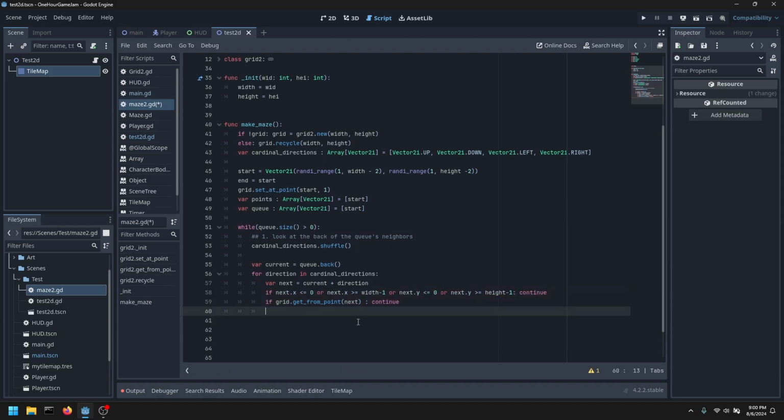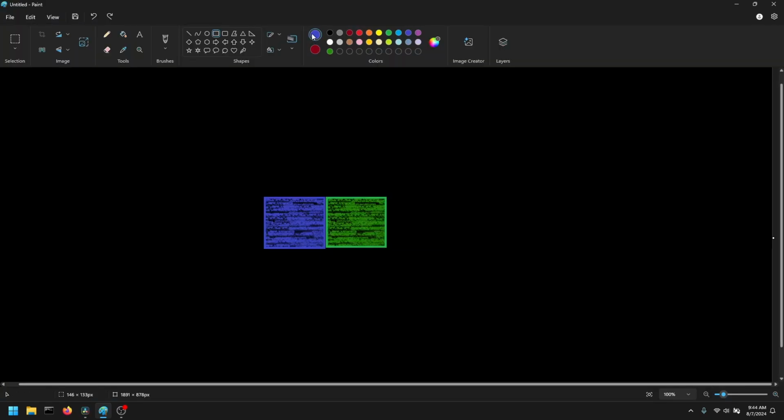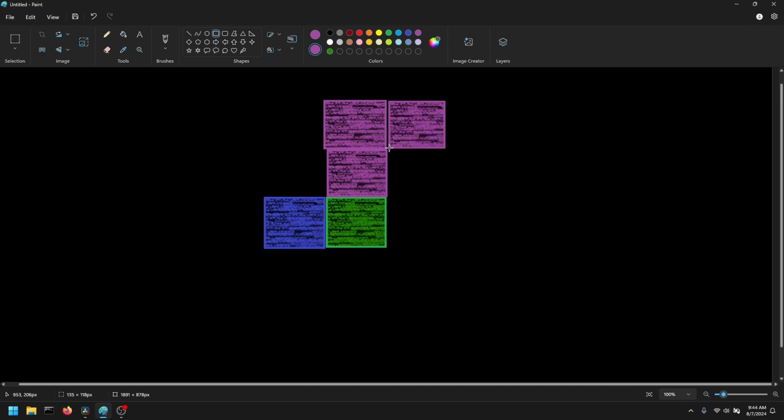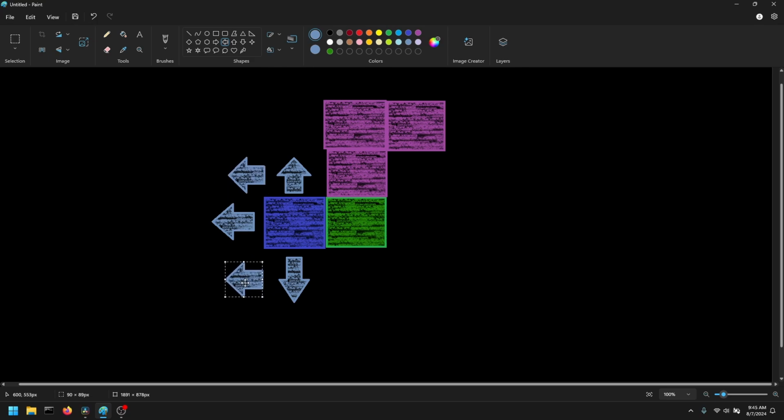All right, and here's some other checks we need to make. We need to make sure that that next point doesn't have any neighbors that are already part of the maze, because otherwise it'll end up making loops in our maze. But we need to ignore the previous points in the path that we're on. So green and purple are fine. Green's the current point, blue's next, and then purple is where green came from. So we need to check these, and we also need to check these corners right here and here. But we don't want to check the purple, the green, or the other side of the green.